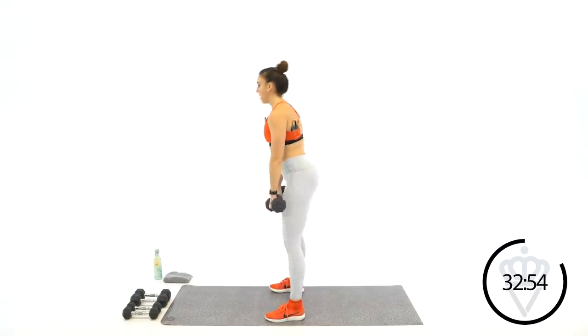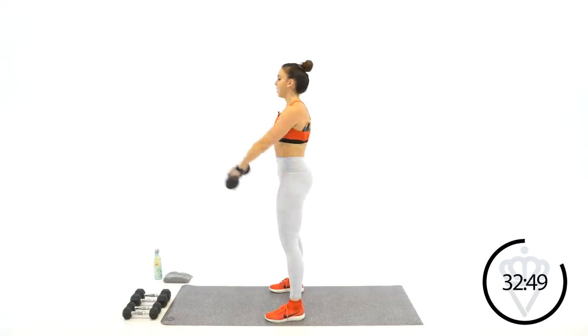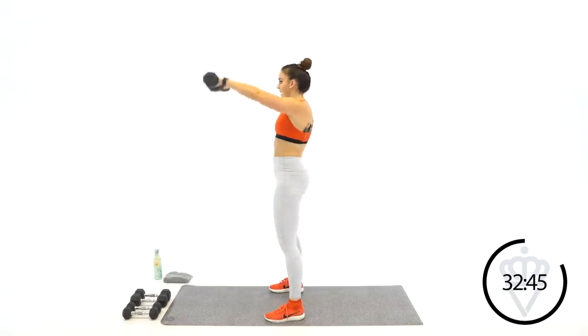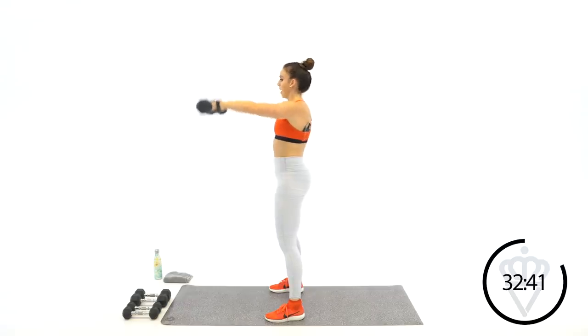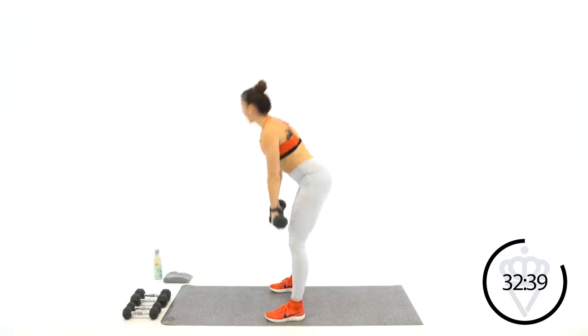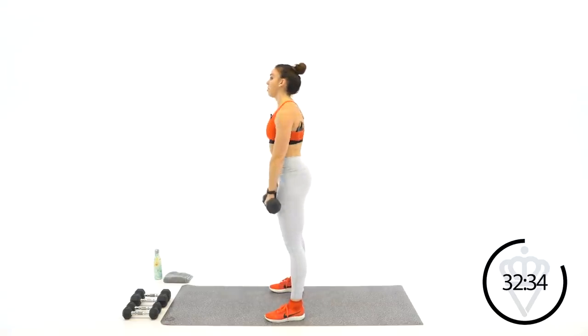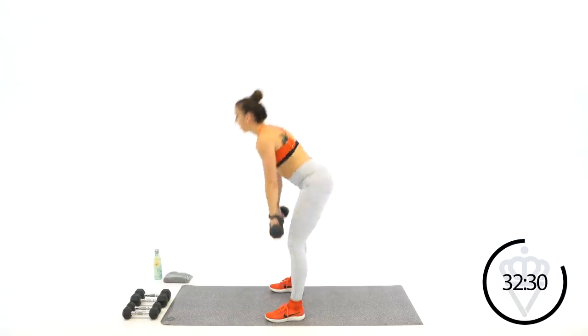If you're going up in weight, do not feel like you need to have the same speed with the heavy weight as with a lighter weight. The only thing you need to worry about is executing each rep with proper technique. That's where your muscles get the most work, they get the most blood flow, you tear them down a little bit more and they get the best option for rebuilding and repairing and getting stronger. And that's why we're here.